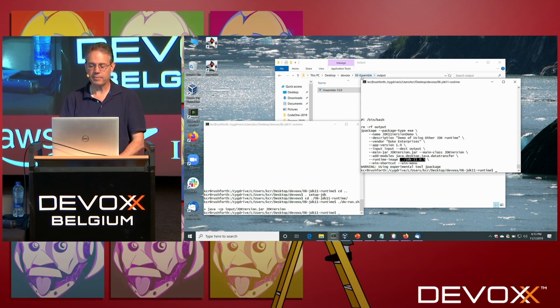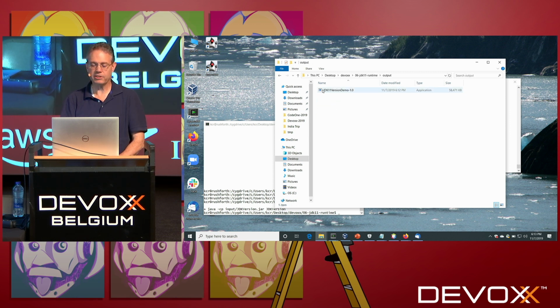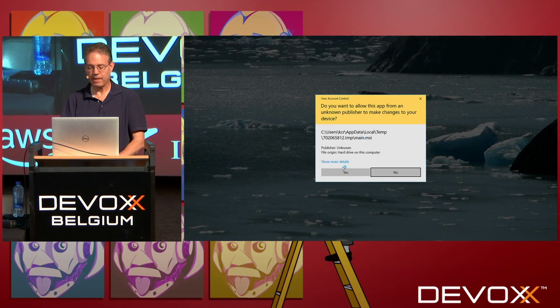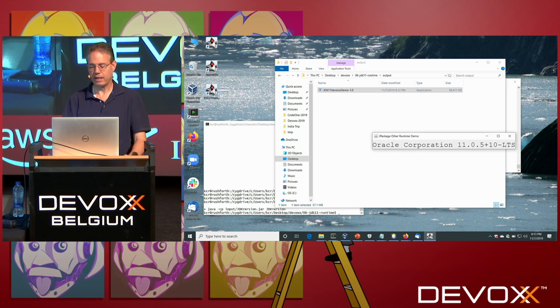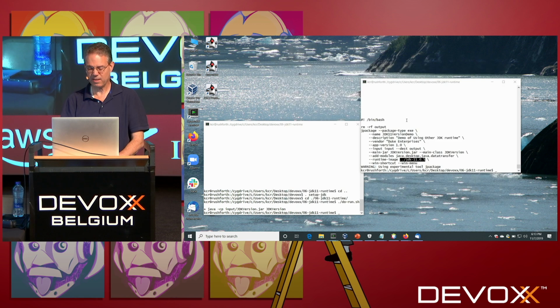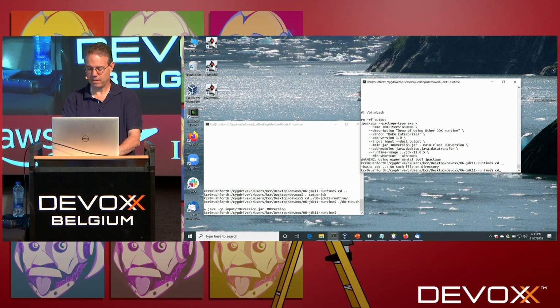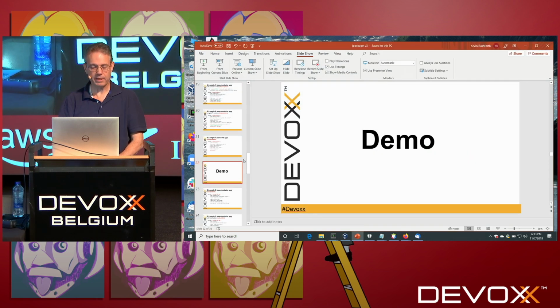But now that this is done, when I go into the application and install it, that installable application was built bundled with JDK 11. And so now when I run this, it's going to say 11.0.5. And there it is, 11.0.5 plus 10 LTS. And so that's how you would package it up with your own custom runtime. And I think that's probably all I'll show for now. And then I'll show a couple of demos also on the Mac in a bit.